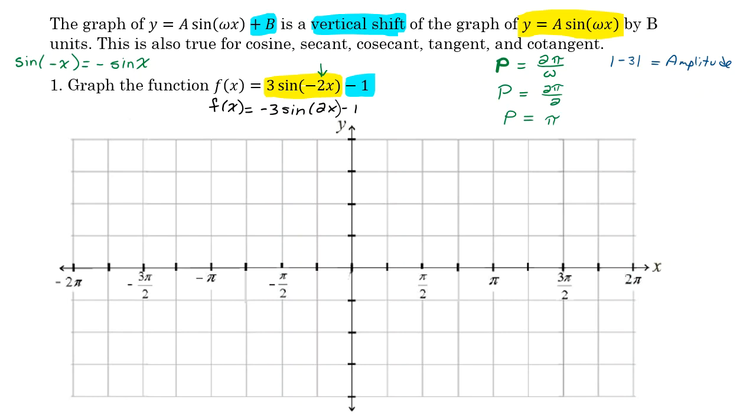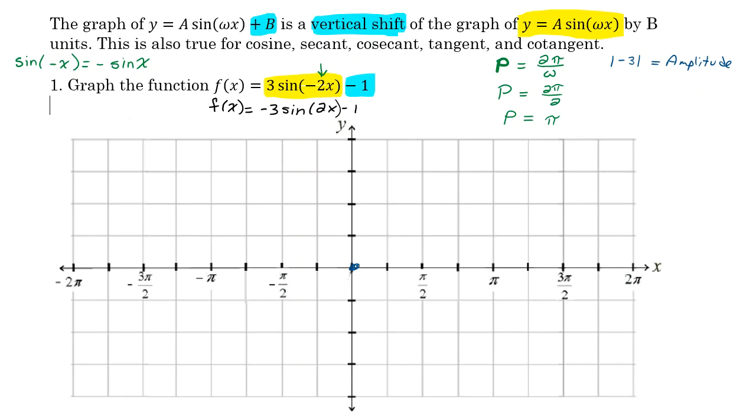Let's see if we can put this together, maybe with a pencil. My sine usually starts at 0 and then usually goes up to 1. But with my amplitude being 3 and this negative here, it's going to go down to -3 a quarter of the way through the period, come back to 0 halfway through the period, go up to 3 three-quarters of the way through the period, and then finish back at 0. So my period is pi. That's an important thing to keep in mind here.